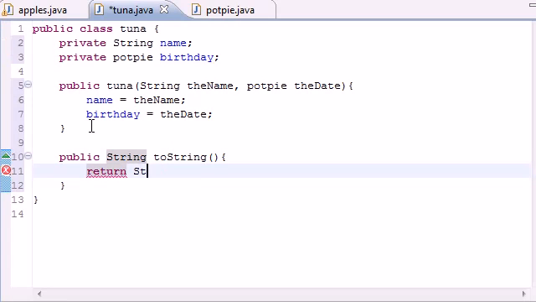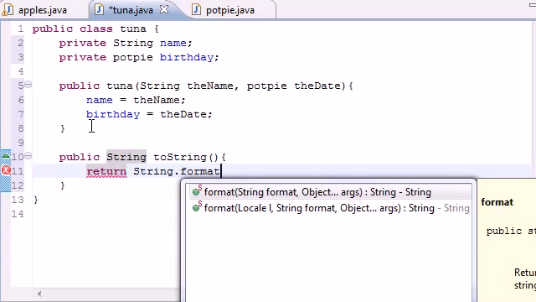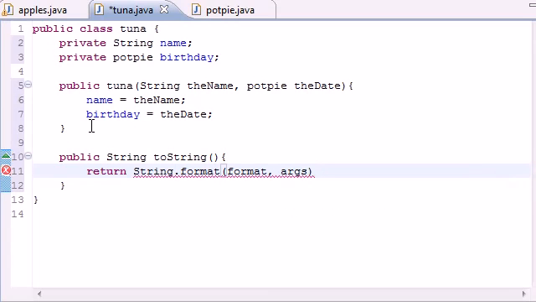So String.format, and for the format, I don't really like when it fills it in for you, I want to do the work myself. In our format, put "my name is %s", and that's going to fill in your name. Then put "my birthday is %s".